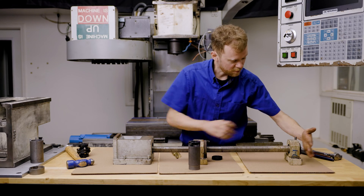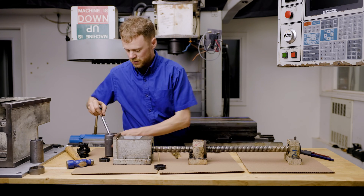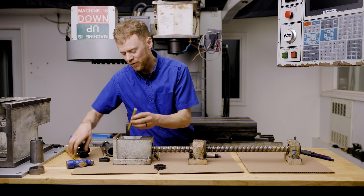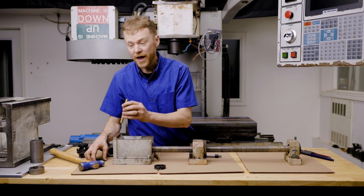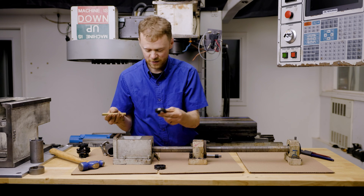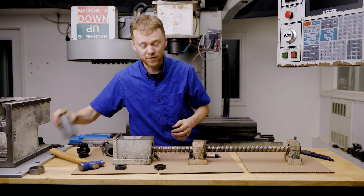The ball screw end is tight. There's a nut on this side. You take this tool and stick your ratchet on it, and you can crack it loose. Now if you don't have this tool, an aluminum or brass punch works — boom, boom. Loosen up the little clamp screw and you can pop them loose and get them tight enough that way. Once or twice I've overdone it and totally busted this in half. It's worth having another one of these on hand if you're going to be working on your ball screw, whether replacing the bearings or replacing the screw.